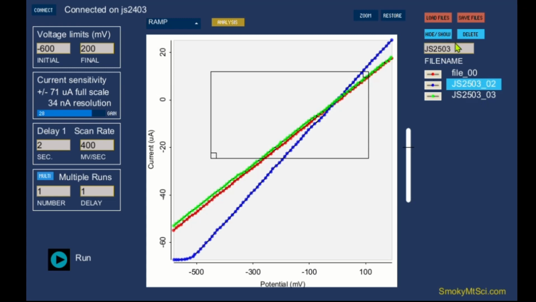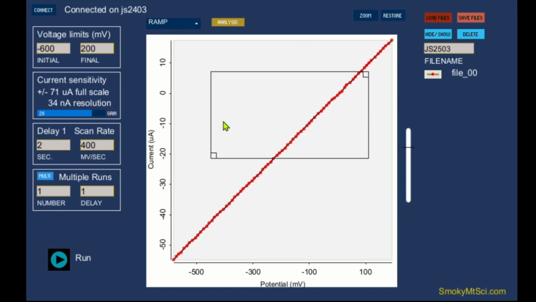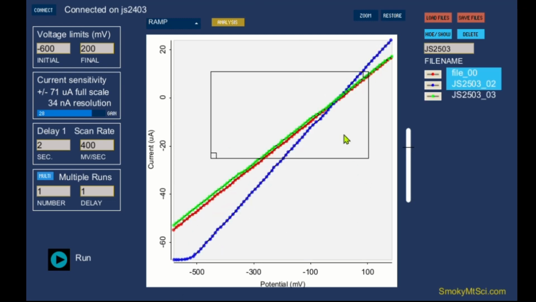We can also save and load files, right? So let's select the files we want to save, and we'll hit the save button. Now we have to give it a name, and let's call it JS325 data-1, and we'll hit the save button. We're going to put it in a file where we know we can find it. Hit the save button and it's there. Now we can delete those, and if we want to get them back, we can load those files, and there it is, and there we are back again.